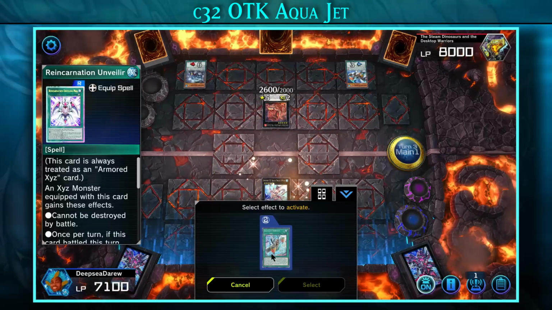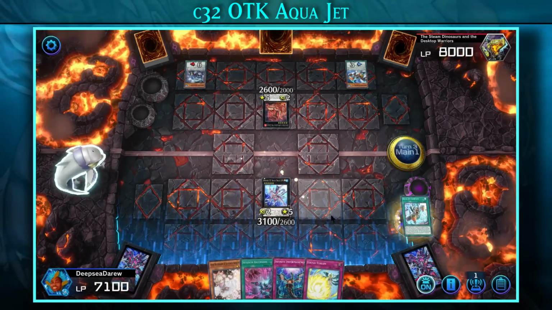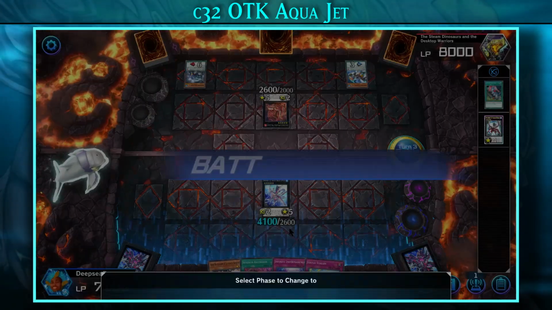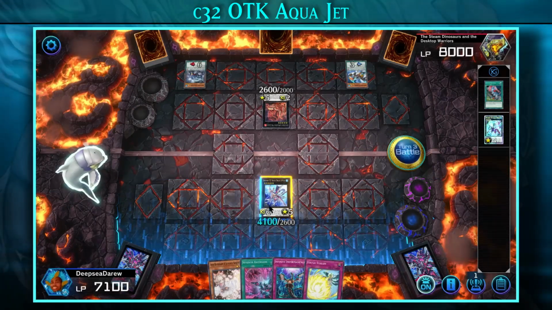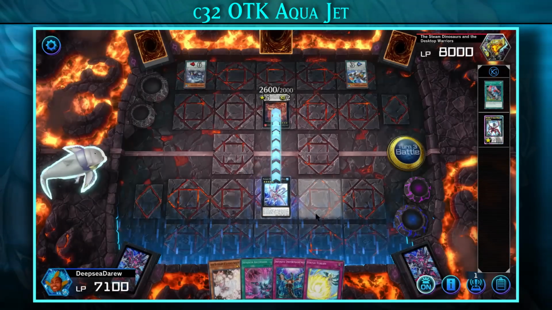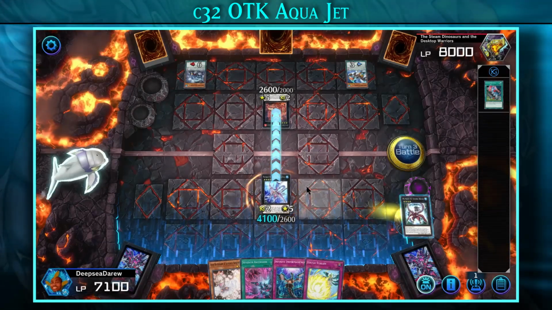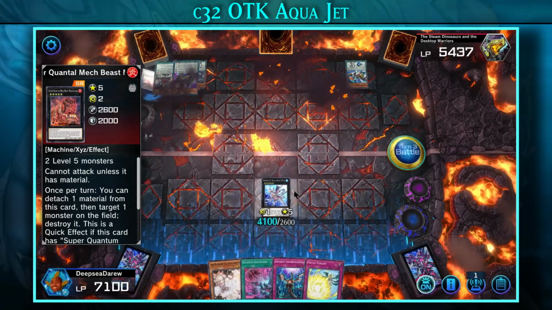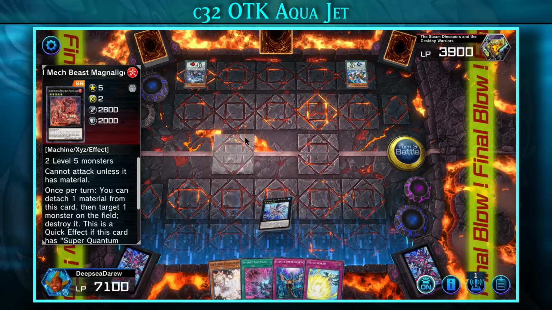Before we go into the battle phase, we activate Aqua Jet. If the opponent controls an attack position monster, you can target one of your fish, aqua, or sea serpent monsters and increase its attack by 1,000. Just like Utopic Ray Lancer, our number C32 can attack twice. We'll activate its effect to turn the opponent's monster into 0 attack, and then go for the kill.